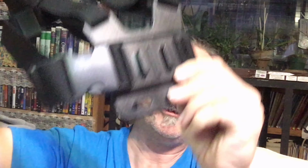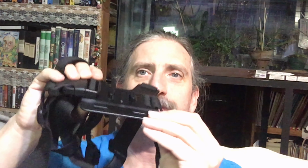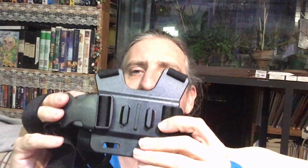Okay, start with, we receive a chest mount. Very nice adjustable chest mount to mount your GoPro on. Okay, that's item number one.